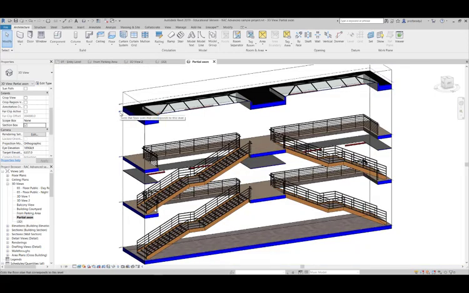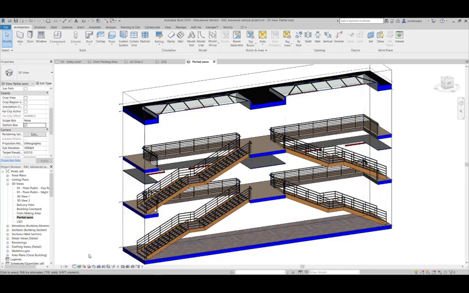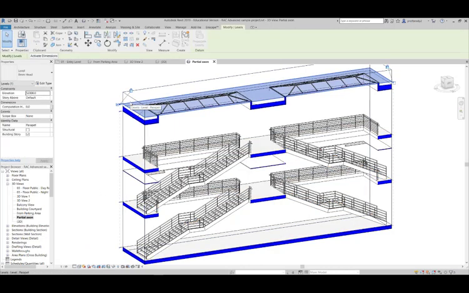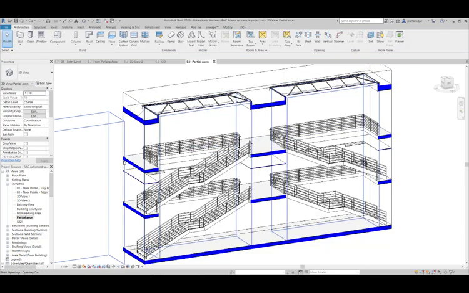Back in my partial axonometric view, you will want to modify this view to look like something we can use for our project. First of all, I'm just going to go with a hidden line view. And I'm also going to hide these level indications because I don't need them. I can just right-click on them, choose hide in view, and hide the entire category.